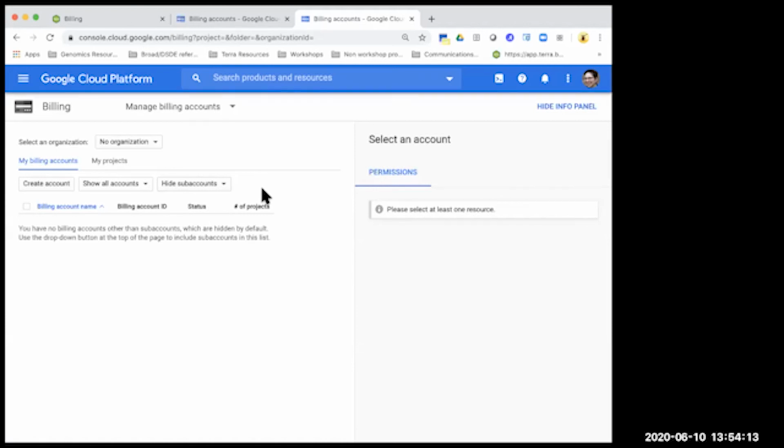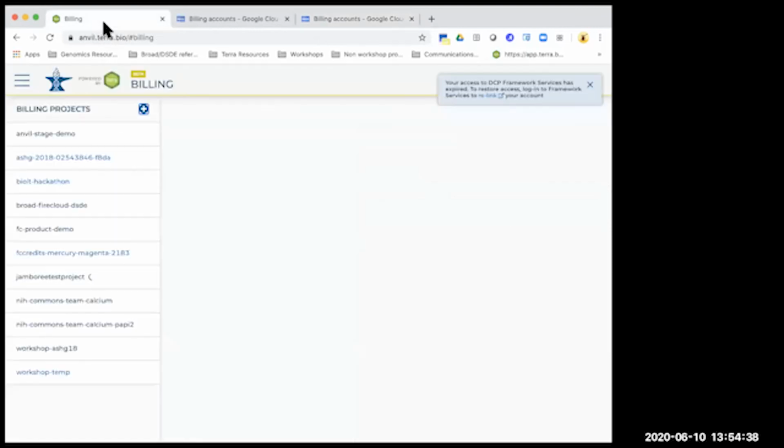So this should look familiar. This is exactly where I was. There's a lot of additional information that you probably won't need. And the nice thing about setting things up from scratch is you won't have a lot of additional stuff. I'm going to go back to billing and see if it's done, and it's not.